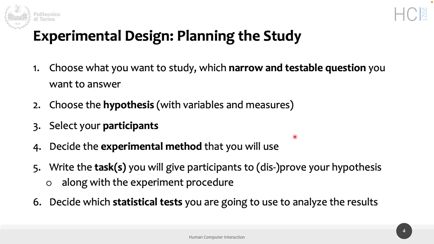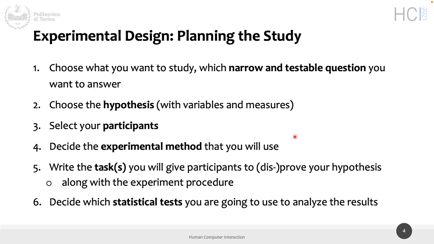Here's another: does replacing the text of this button in my application produce more engagement, more sign-ins? Let's say that you have an application with a login button. Will replacing this login text with another text make more people log in to the application or not? And more people is something that we can test. We can count how many people clicked on login in the application with the login text, and we count how many people clicked on the other text in another version of the application. Narrow, just the login button is changing. Not everything is changed. And testable, we can count. So these are really fundamental things for a control experiment.